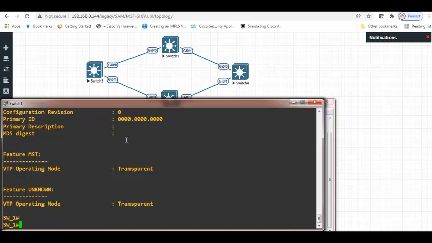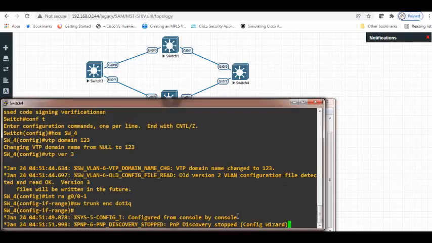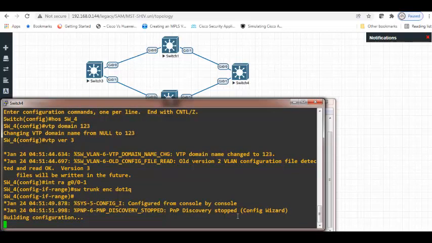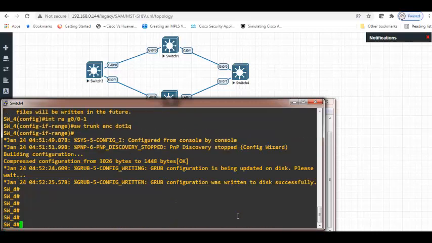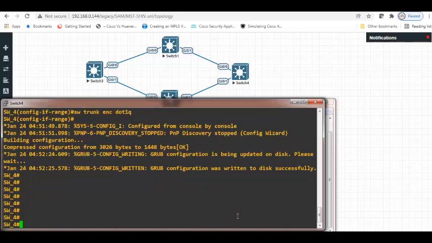You can make any switch the primary switch. I'm going to make switch 4 the primary switch, and then I'll go and show you the message digest on switch 1. Just now we saw there was no message digest, but after I finish configuring switch 4 as primary, I want to add one more thing.